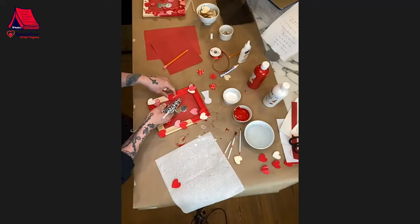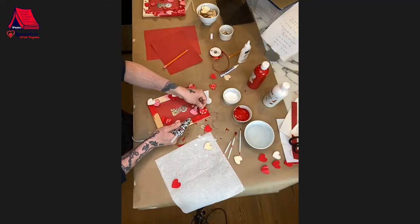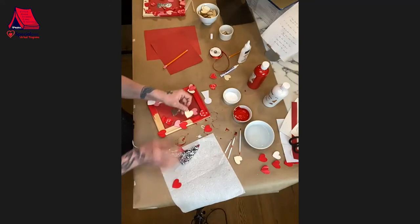Can't wait to see what they all come up with. I know, right? They've been so creative. Oh, I do have a couple detailed ones. I'm gonna shift that one there. Everybody is working so hard. Quiet, I like it. Means they're concentrating, right? Yes.